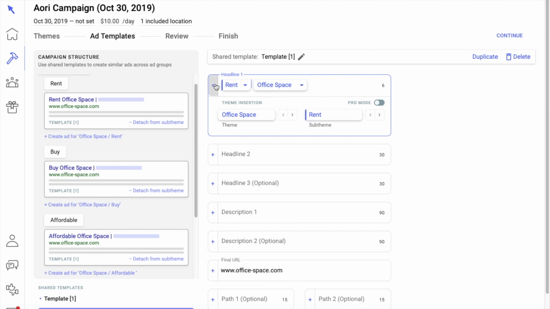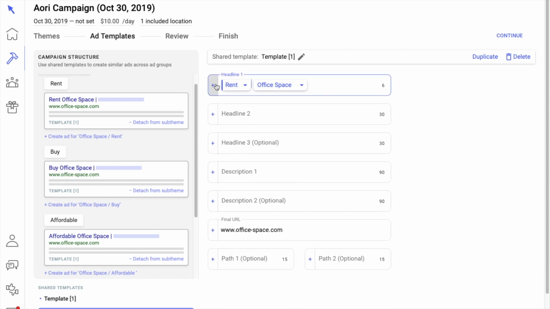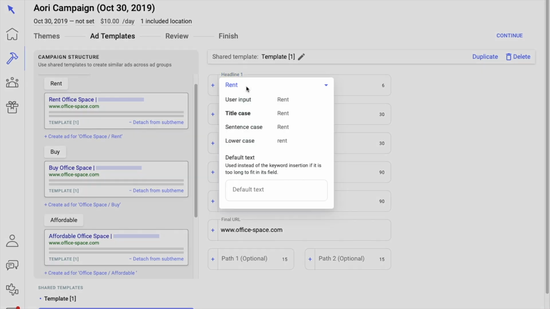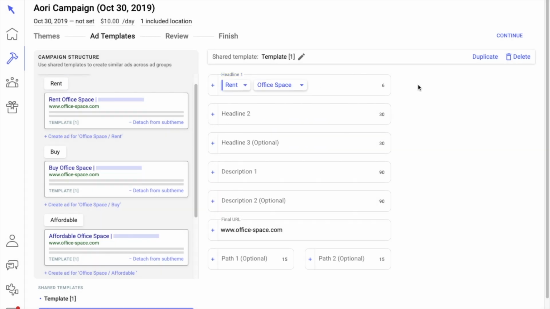So let's close this and start working on our first ad. The insertion chips here allow for changing the casing as well as setting default text when the word inserted is too long. This is already set for title case in the title, and our words are pretty short, so we'll just leave this as it is. Now to write the ad copy for the first ad.